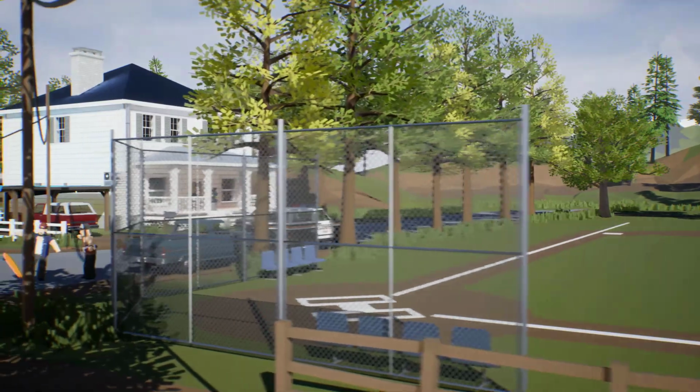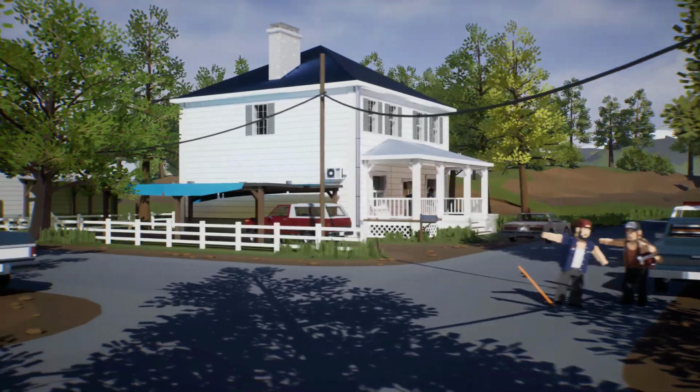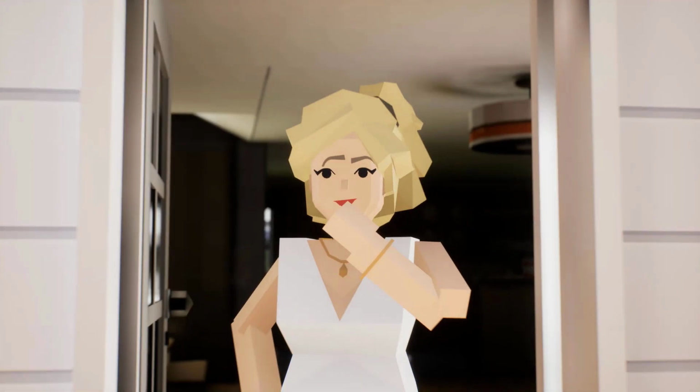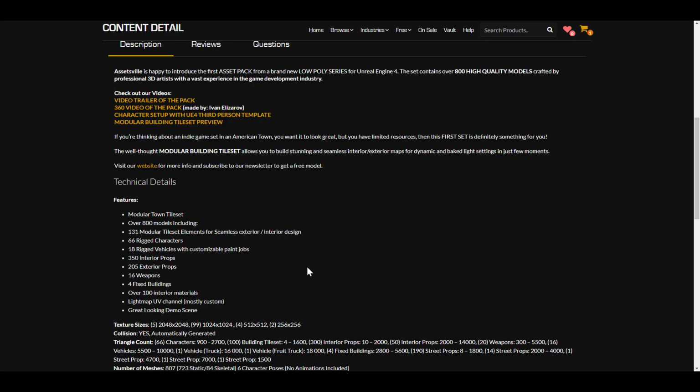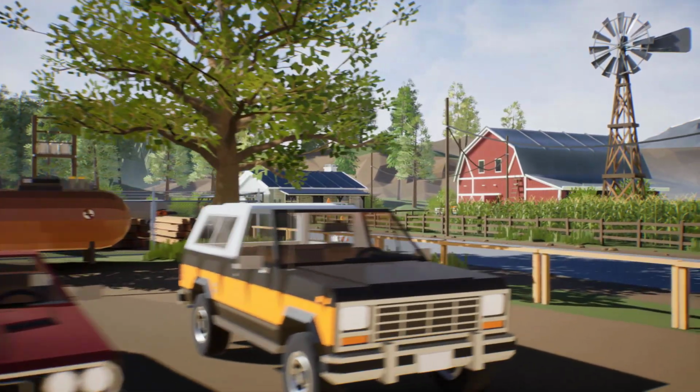Having access to 800 models would just make your life way easy. And despite the fact that you're having access to 800 of these models, you'll also be having access to 66 real characters, 350 interiors, 205 exterior props, some weapons, some fixed buildings, and also some vehicles. There's just a whole lot of things that you might want to take advantage of.